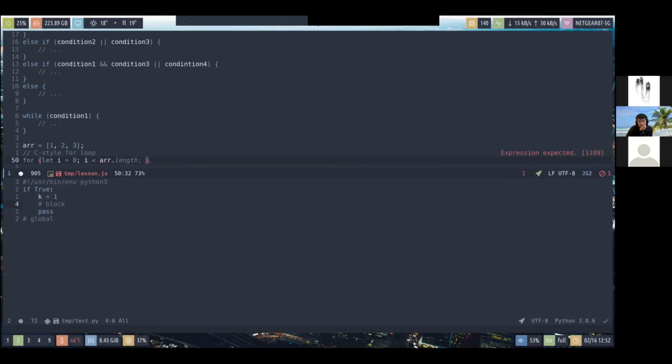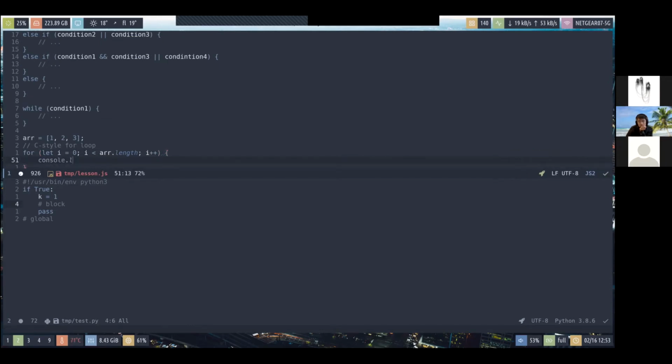To iterate over all elements of this array, we use this syntax. We have an initializer here. We create an index variable i, and we initialize it to 0, and the condition.